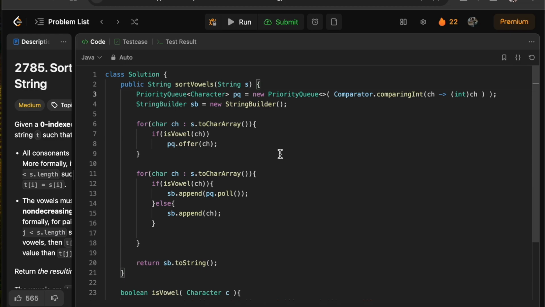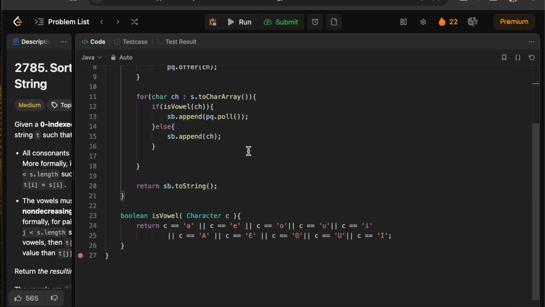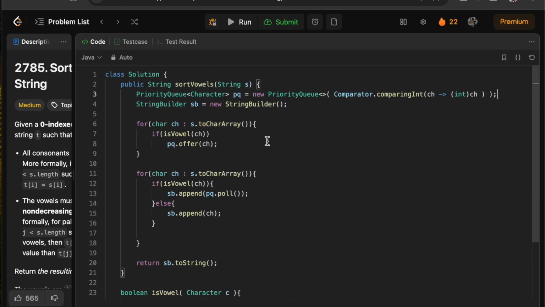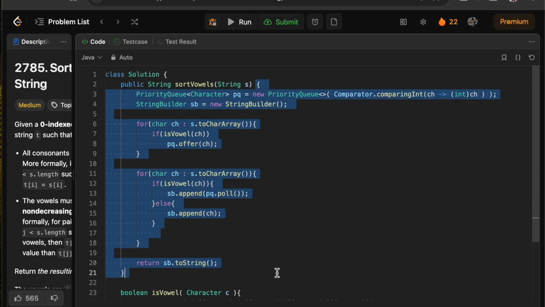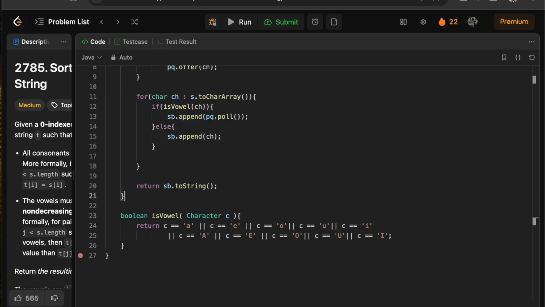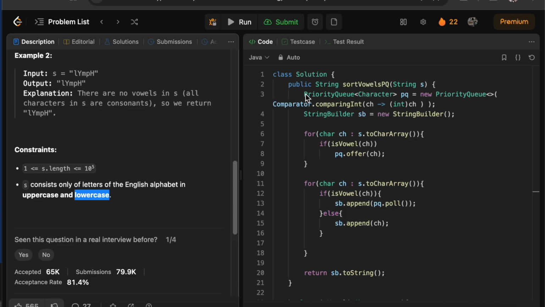I will add that solution in the description below, so you can have a look at that as well. The limitation of this approach is that the priority queue takes extra space for processing, and it might also lead to some delay in time.